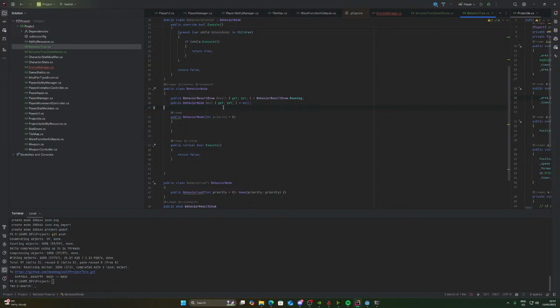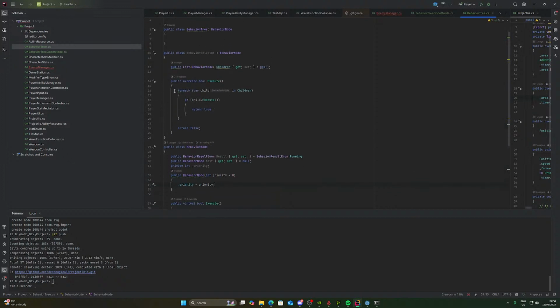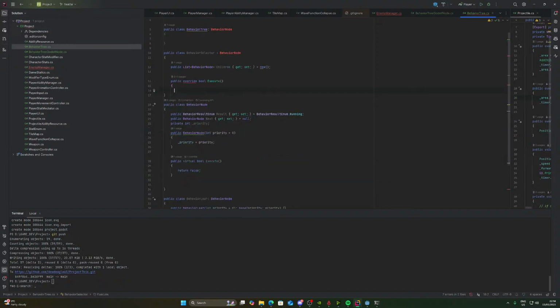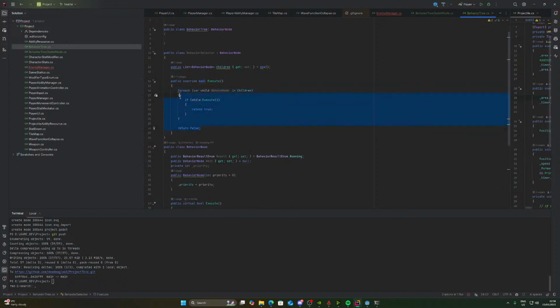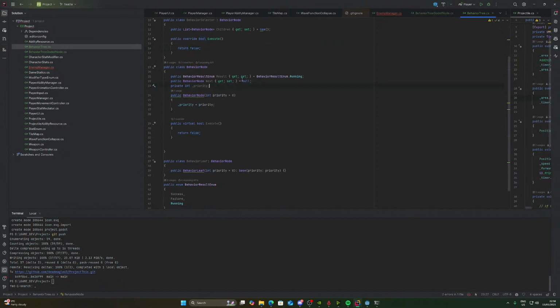My brain's figuring this out. I'm thinking we'll do a private int priority, which will be our priority, which is fine, because we'll be able to sort the priority out in the other step. The selector here I'll need to fix in a moment. I'll just return false for now, because I realized I was missing it.